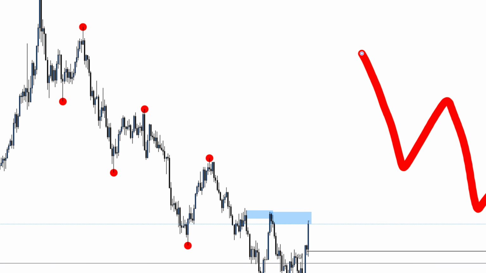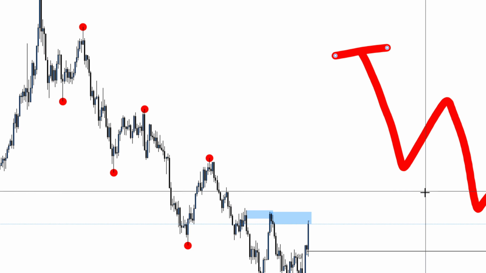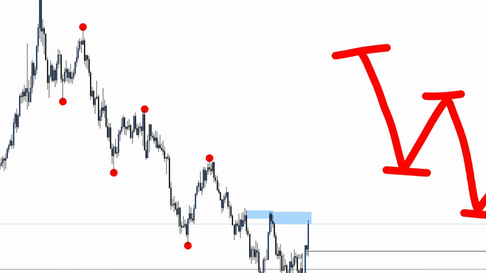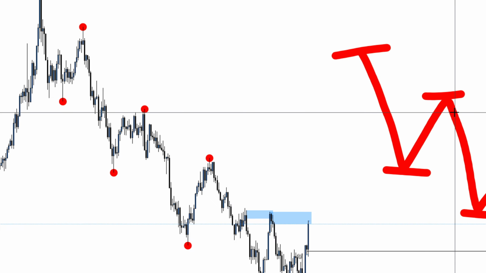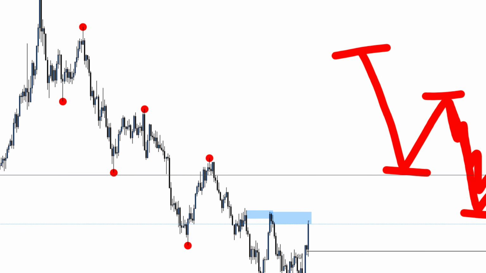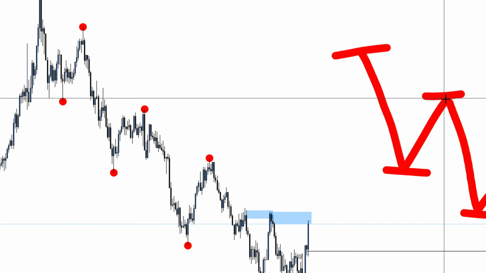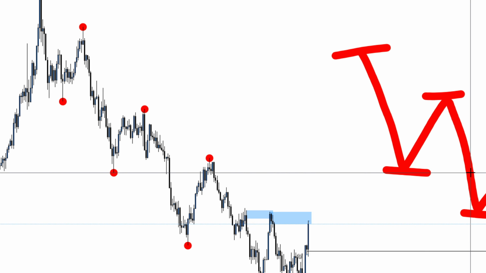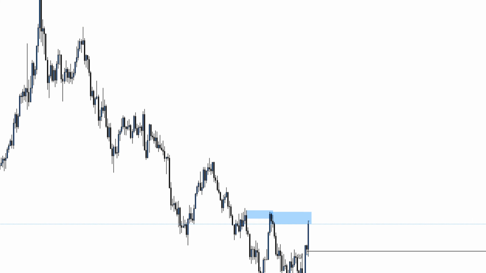But what I refer to, and we also have a whole lesson on this inside of our course, the mentorship, is called macro lows versus micro highs. So what are macros? Macros are the most important moves that create a big visual impact on the daily, 4 hour, the bigger time frames. Whilst micro lows are the structure that's inside the macro move down. So for example, we have this macro high that created a macro low. Inside of this high to low, there's a bunch of lower time frame structure going down like this, and that's considered a micro. Right here we can see that this is all macro.